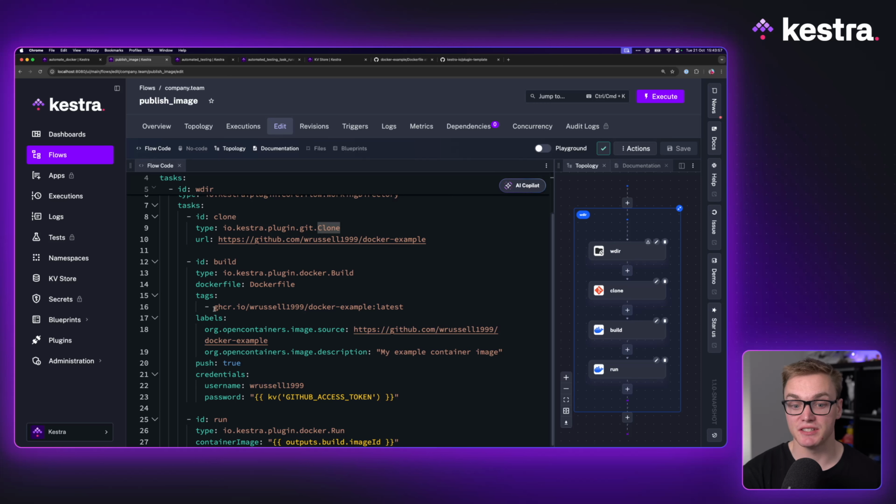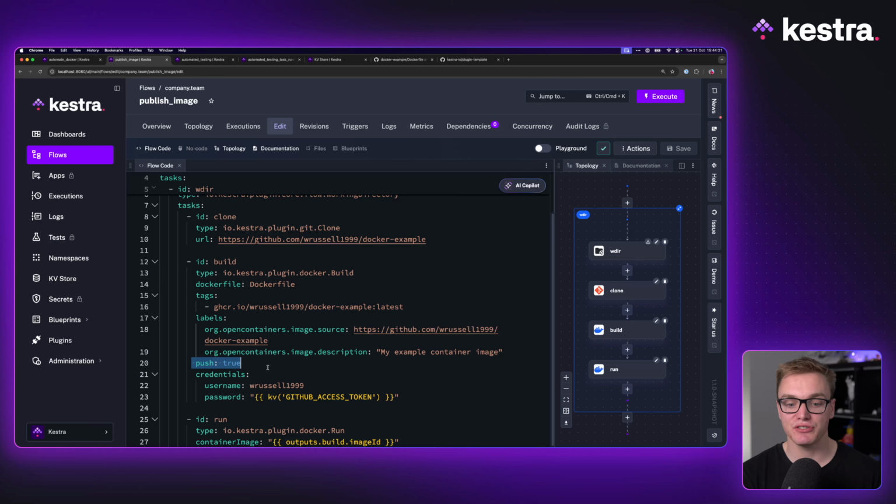First notable change is I have changed my tag to be for the GitHub container registry by using the namespace here, which is my GitHub username, and then the image tag that I want to use. In this case, I've just named it Docker example, as that's the repository that I've been using. I've then also added labels here, which allows me to then link it to a repository. And I've also just added a description just so it's a bit clearer on what's going on.